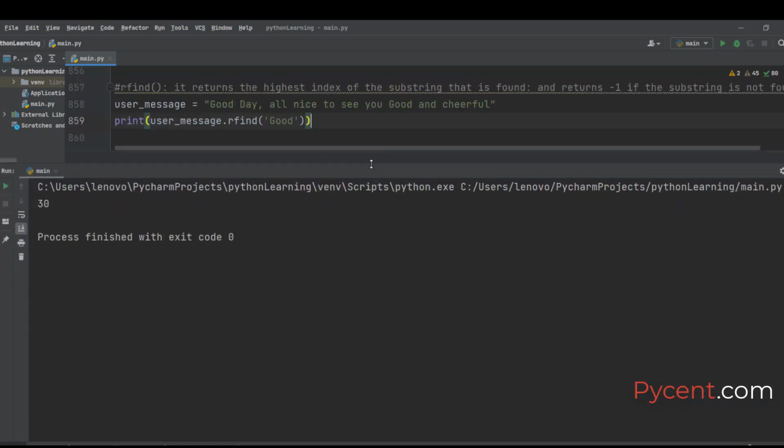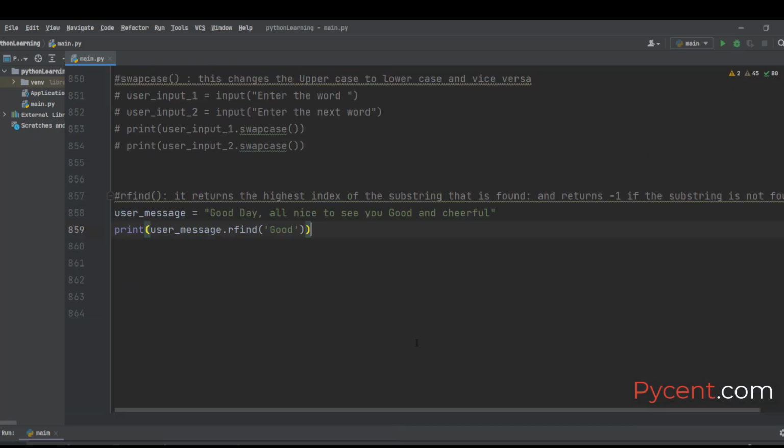So it says 30. Now it is occurring over here. So this is the word that the Python engine is looking for, right? So when you count the index, it's actually counting from the left end. 0, 1, 2, 3, 4, 5, 6, 7, 8, 9, 10, 11, 12, 13, 14, 15, 16, 17, 18, 19, 20, 21, 22, 23, 24, 25, 26, 27, 28, 29, and this says 30.